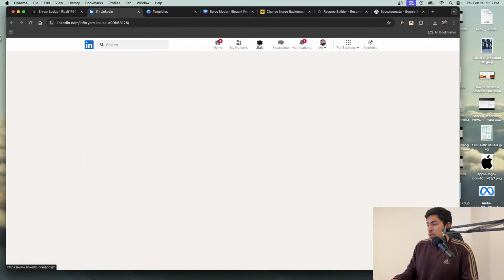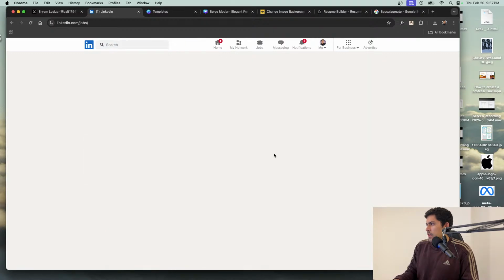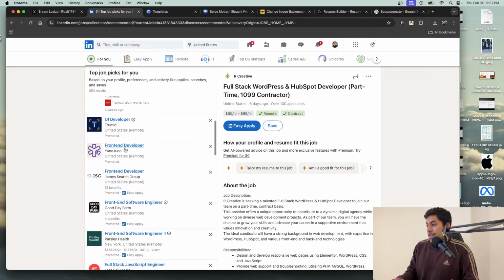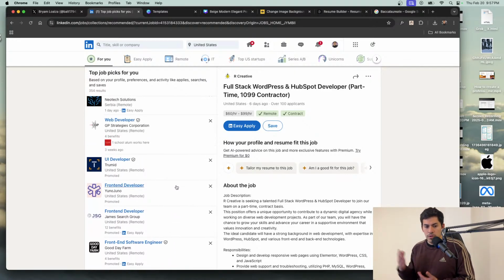If you go to jobs, you'll see some of the jobs here. And you can see that all the jobs are already optimized for me. Anything that's related to developer is here. See, developer. That's because I've mentioned all of this on my LinkedIn, and also because I look for these kinds of jobs, and the algorithm feeds on this information it already knows. Basically, LinkedIn takes from your profile and also looks at what you're interested in, and then it starts recommending you that.